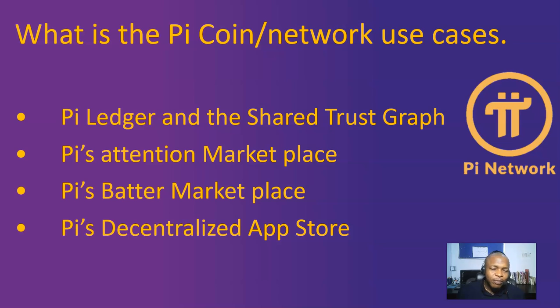And if they're purchasing the Pi coin, it's giving rise to demand because they're looking at 100 million people potentially to advertise to. And mind you, as an individual, you can choose to turn off the advert if you want to. But once advertisers purchase this Pi coin to advertise, they are giving rise to demand for the Pi coin. And you who is being advertised to will also be paid for that. So that is the attention market. The next one is the Pi barter market.